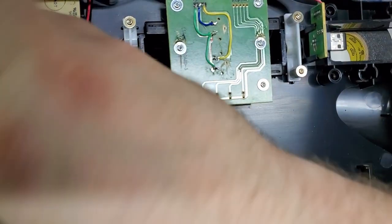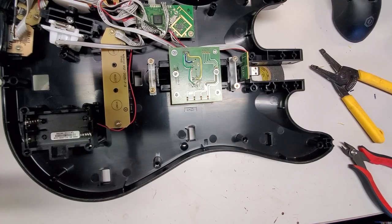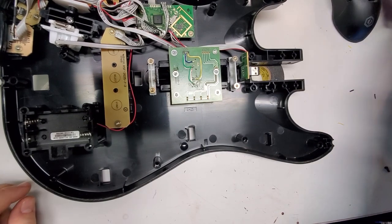Let's get the batteries out. And then I'm going to assemble this back up together. I'll do that off camera, and then I'll be back in just a sec to test this out.